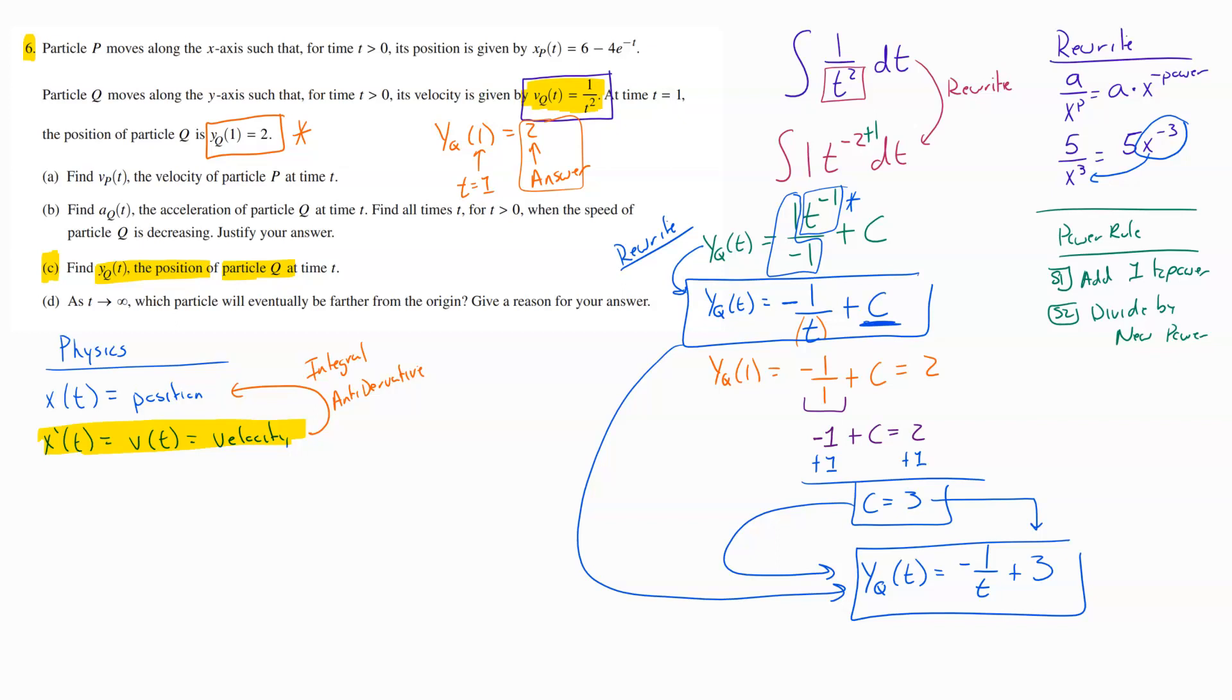You're going to earn your 3 points on this problem by setting up your integral and then evaluating that integral to get out to this point right there. That's 2 points. And then we use that initial condition to find our plus C value. And popping that plus C value in at the end is going to get us our last point. So overall, this part of the problem was worth 3 points. Really pretty straightforward process for 3 points on this question, which is awesome.